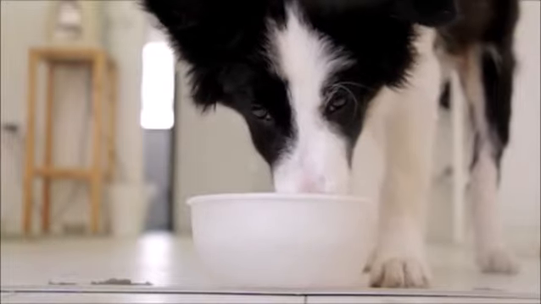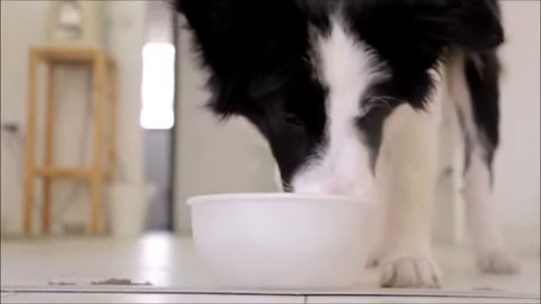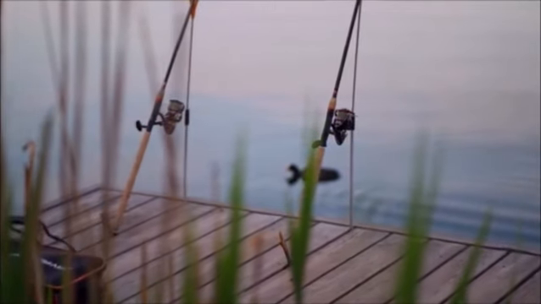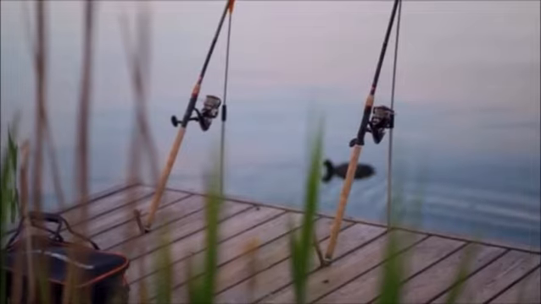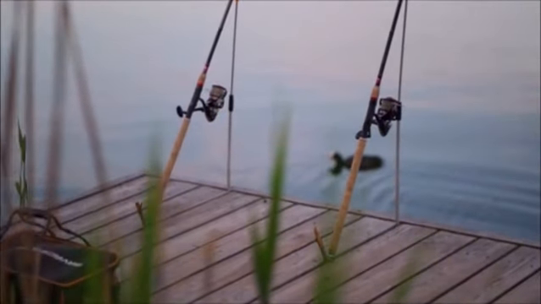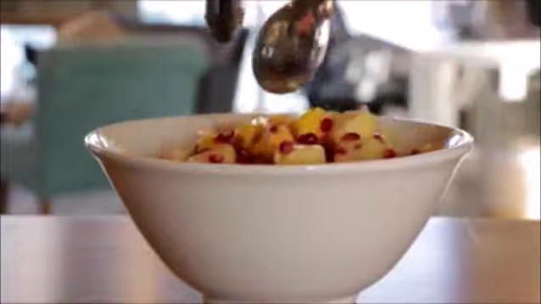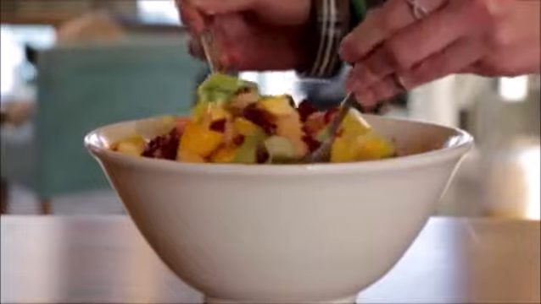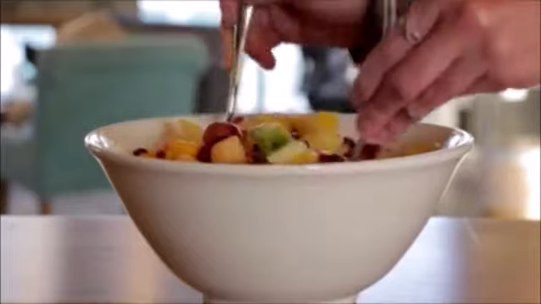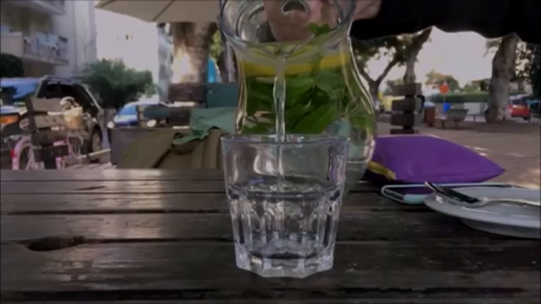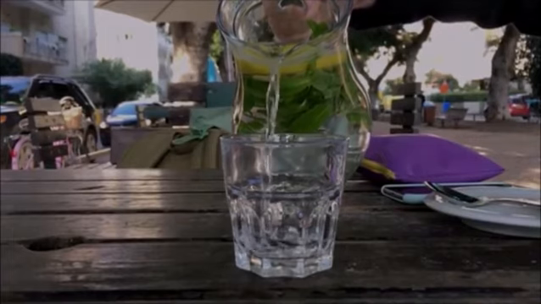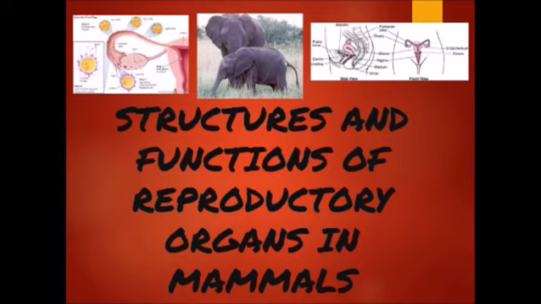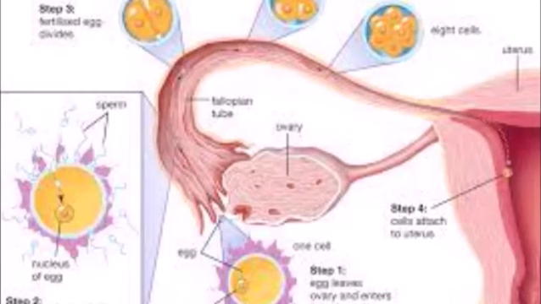The first organ is the ovaries, and their function is that they produce and develop eggs. The second organ is the fallopian tube, also called the oviduct. It transports eggs to the uterus and acts as the site of fertilization. The uterus itself supports a developing embryo, and the uterus is sometimes called the womb. The cervix allows passage between the uterus and vagina. The vagina receives the penis during intercourse, acts as the birth canal, and passes menstrual flow. The breast produces milk and delivers milk to the young one that is produced.